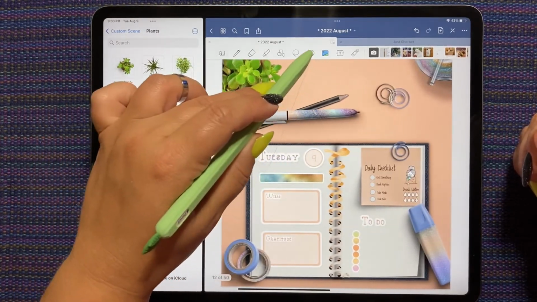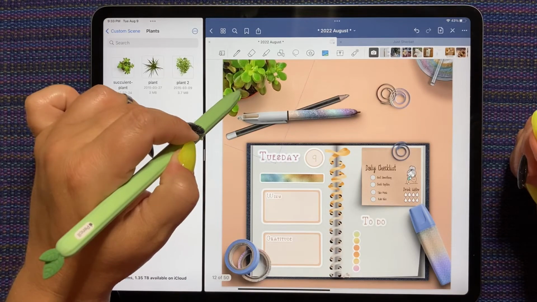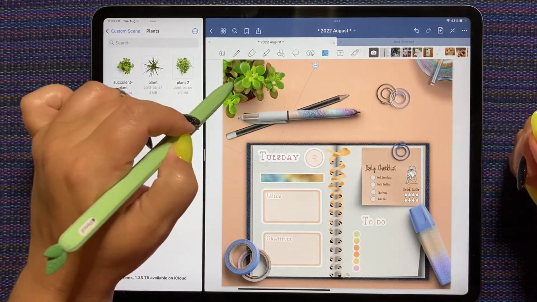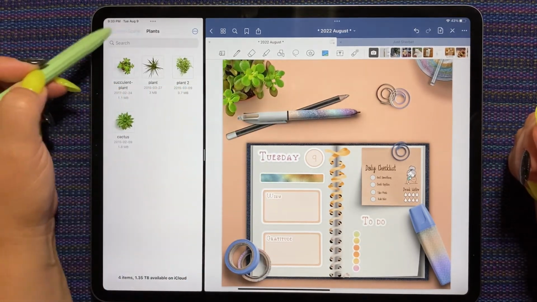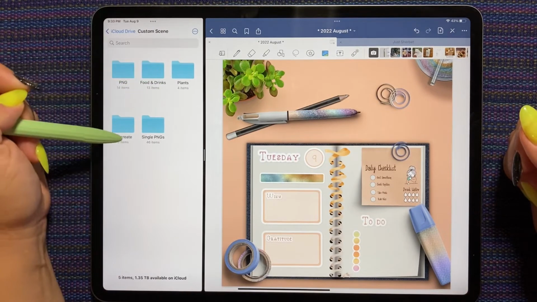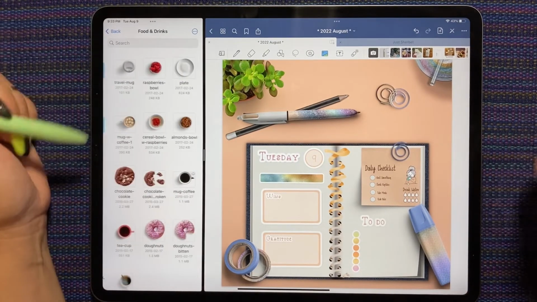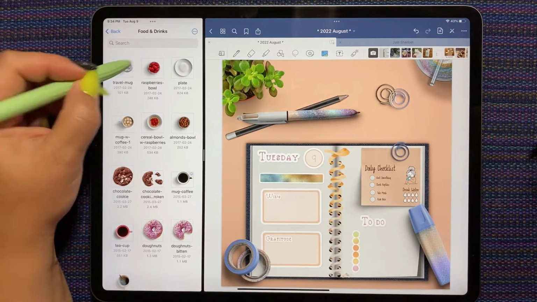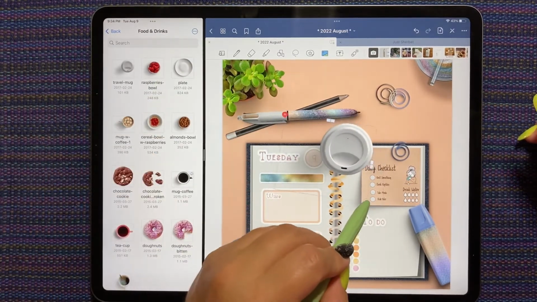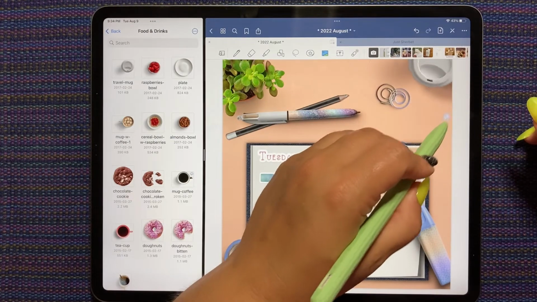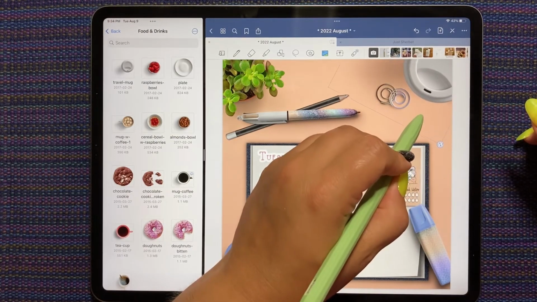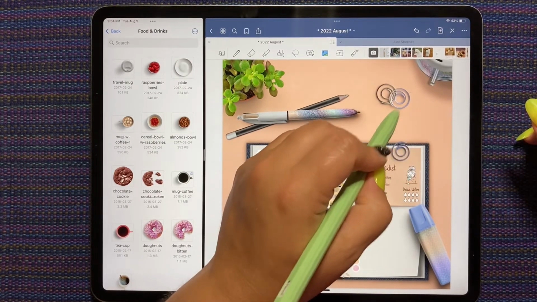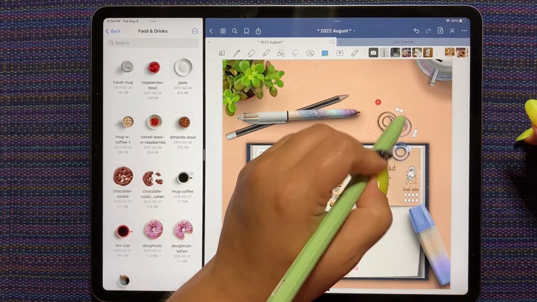I like making my spreads all be matchy, so custom scene stuff. And then I also have some food and drink. This little travel mug is one of my favorites because it's just a nice white neutral color. It doesn't take away from the spread at all.